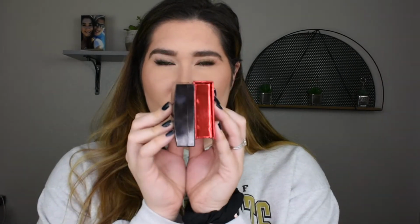And we have 2 highlights. We have Twinkle and Flurries. And I heard that this is the same formula as her Flash palette that she came out with for holiday in 2019. But this is the packaging. It's super cute. It's like a nice cardboard. It is pretty thick though, which I am kind of surprised by. It's just about as thick as my Laura Mercier baked highlighter, which is a pretty thick package.